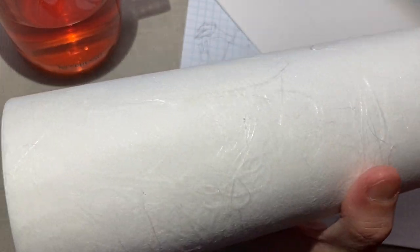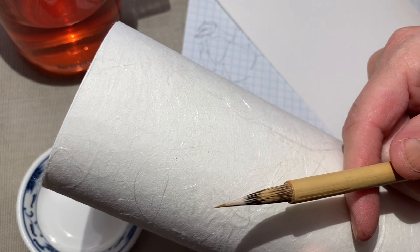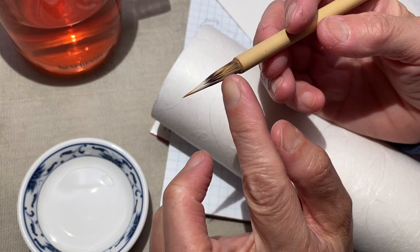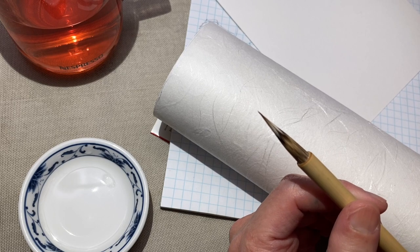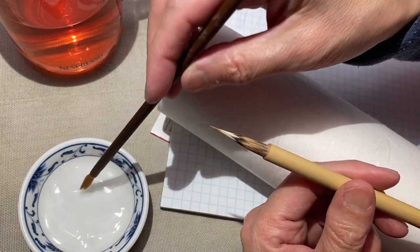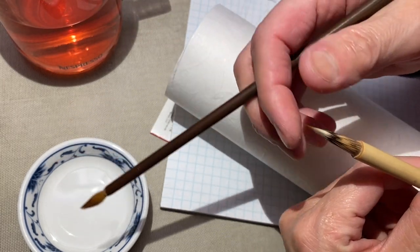About this brush, the good thing about this crab claw is that it gets a consistent ink. And also, another good thing, because the hair length is different, you can get some color at the tip. For example, if I have two colors, I can use one color at the tip, and then the other color, yellow here, pink here, so it gets its natural blending of color.